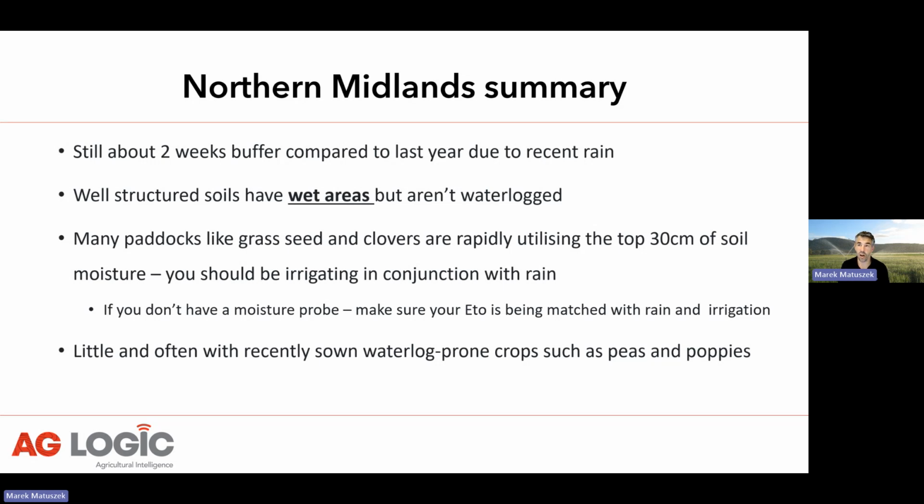Again, I'll talk about moisture probes. Irrigation scheduling comes third or fourth down the line. It's about using them to understand your paddock and assess your risks, and giving you a bit more confidence when these kinds of weather systems are coming. That's the number one thing you get out of any kind of moisture probe. Irrigation scheduling comes down the list in terms of how we start using them from a strategic point of view. But yeah, if you are interested or curious about moisture probes, please feel free to get in touch.